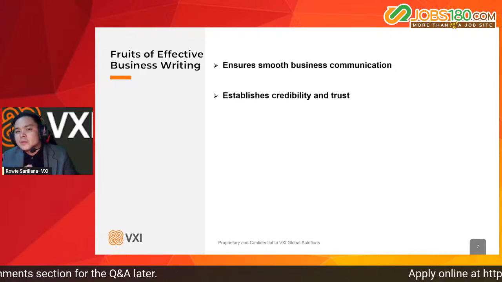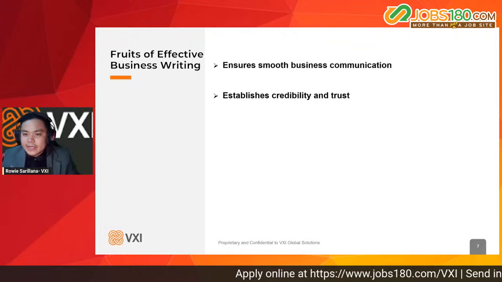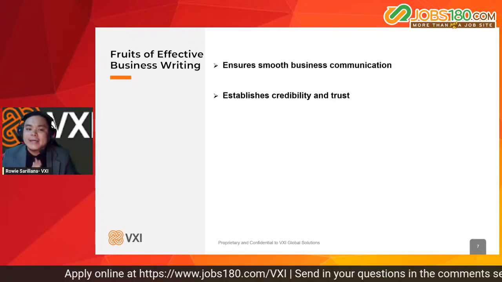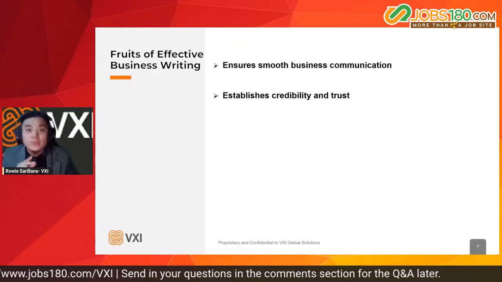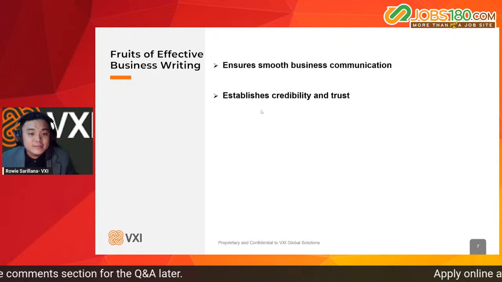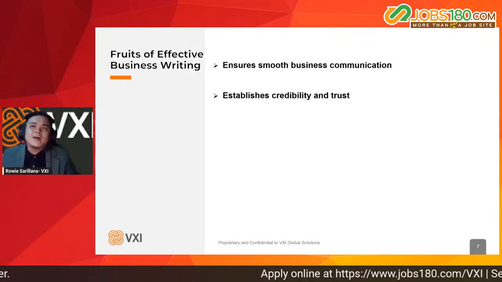Okay. What if, let's just say, pangit? You started on the wrong foot. Pangit yung umpisa nung pag-send mo ng email. Guys, don't get me wrong. Mistakes are good because we learn and we become better. Right? Yes, masakit siya. Masabihan ka na, ano ba yan? Mali-mali. You know what I mean? It's part of living, guys. Yung mabilis ma-dishearten dyan na, ayoko na.